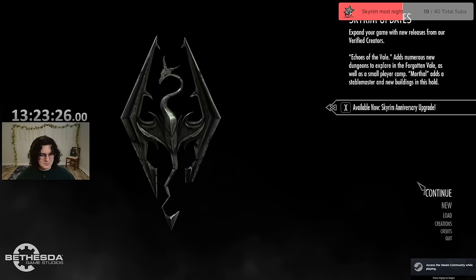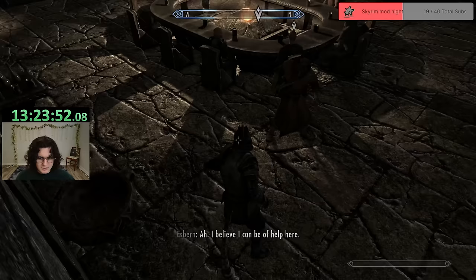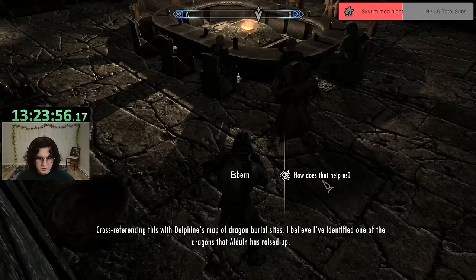Yo. Okay, let's jump into it. We need to go talk to Esbern to learn the shout to call Odahviing. I don't want to use up a vegetable soup right now. We're kind of running low. We should try and farm some a little bit.